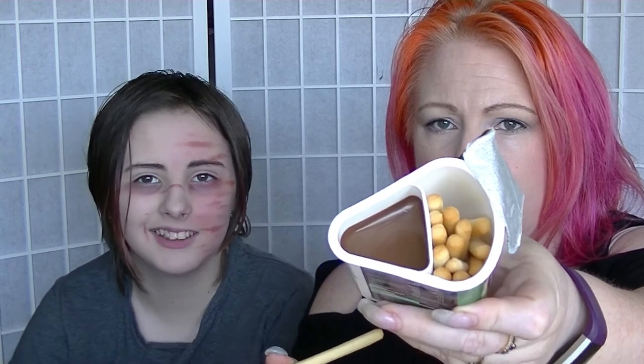I'm going to open this. It has these little stick things, and then it has the little chocolate, which is basically Nutella, but not Nutella. And one of the others is like her Nutella, and his ears have perked up. But afterwards, Ebony will share some of that with him anyway, because she's a good girl. Don't you laugh at me.